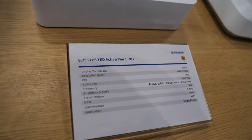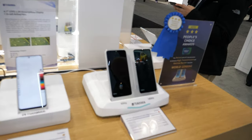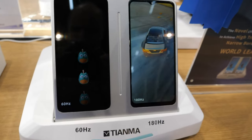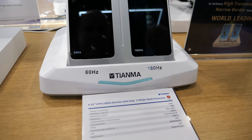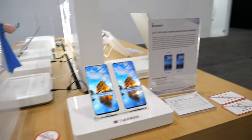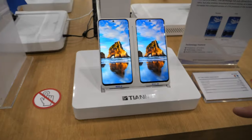This is a touch-embedded display. It actually has an active pen sensor embedded in the glass assembly itself. This is just a demonstration of a fast refresh display. This usage would be for handheld gaming where they need immediate response — it's demonstrating 60 versus 180 hertz. This is a low-temperature polysilicon display, demonstrating the reduction in the down border — roughly a reduction of about half a millimeter.